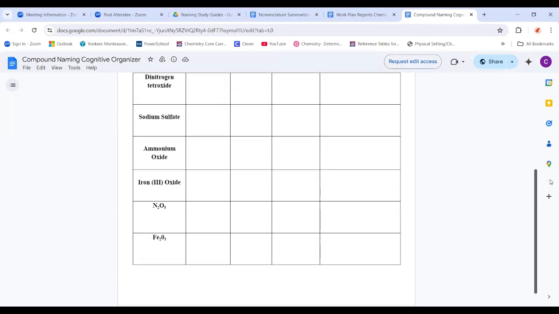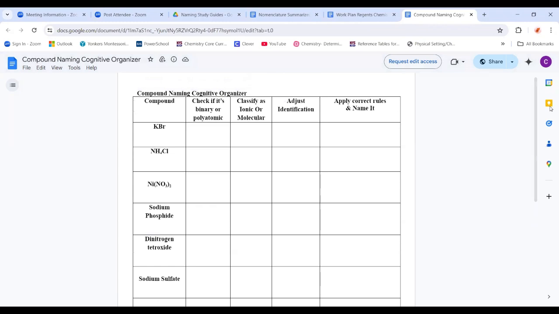And so there's a few different ones here. I'm going to do them in order, although on a quiz or test, particularly if you're having trouble with this and you're still keeping things in very separate categories, I might recommend that you first identify everything and then decide which ones you want to do first. Do you want to do all the molecular ones so that you don't accidentally put Greek prefixes on ionic compounds? That kind of stuff.